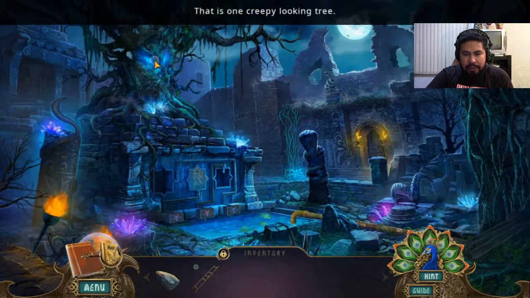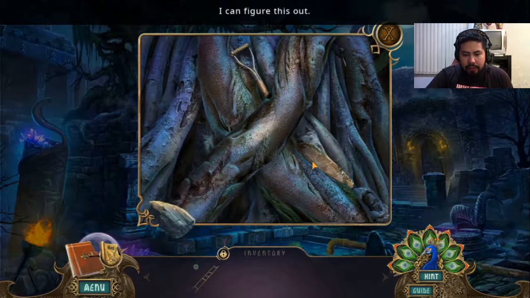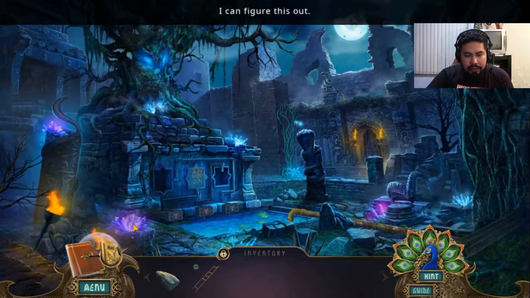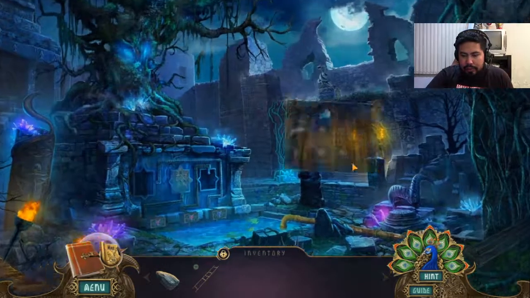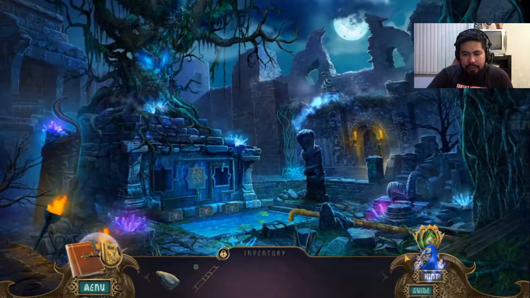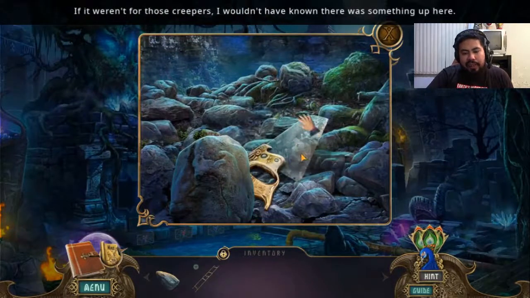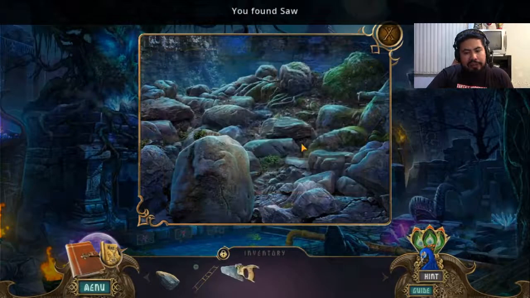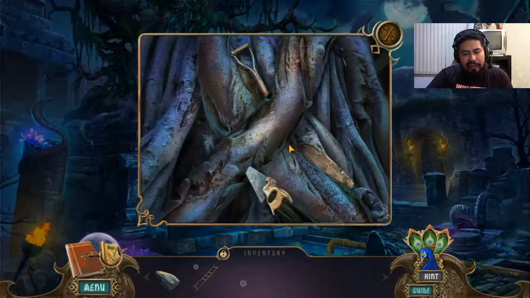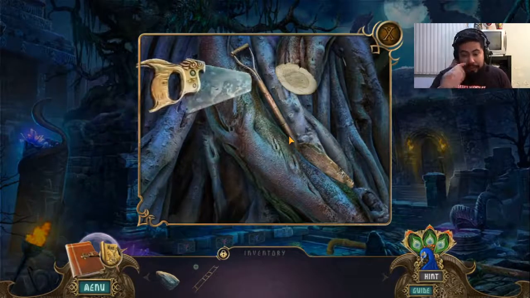That is one creepy looking tree, I'm kidding. Okay, use a coal for that somehow? I can figure this out. Okay, give me a hint. Okay, I was clicking on that, come on. I was clicking over there. I was kind of clicking right here, you know. Alright, well at least I got it. It's a little bit of a hint, so that's cool.